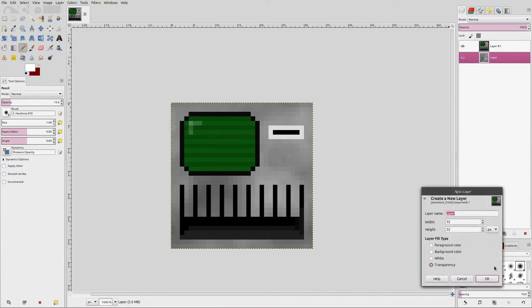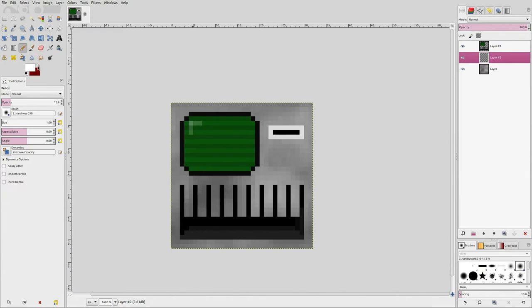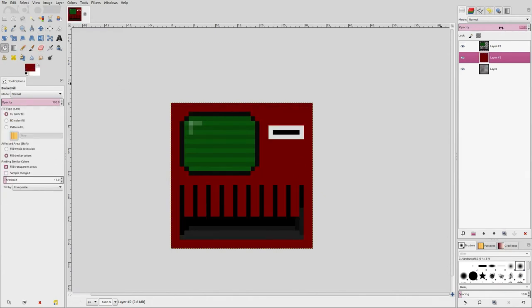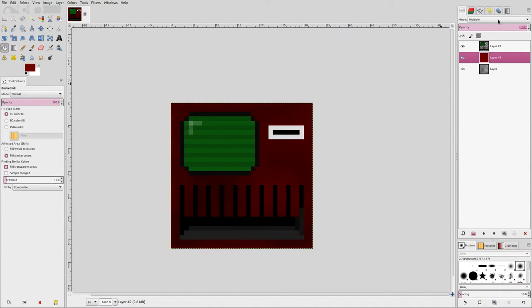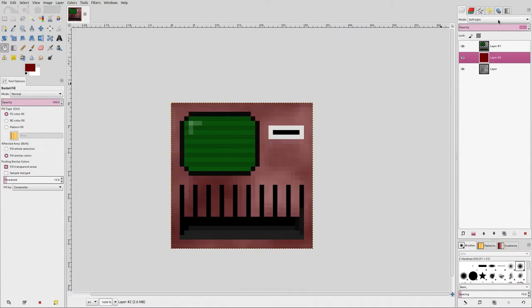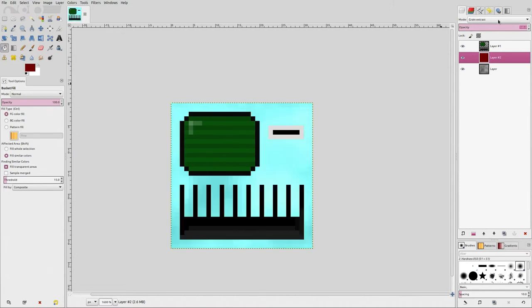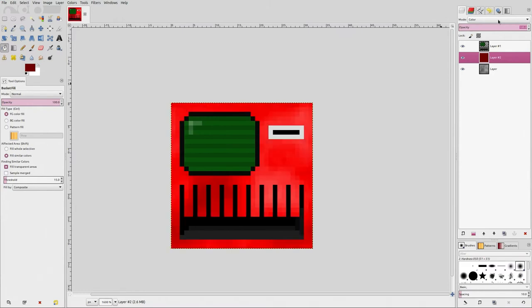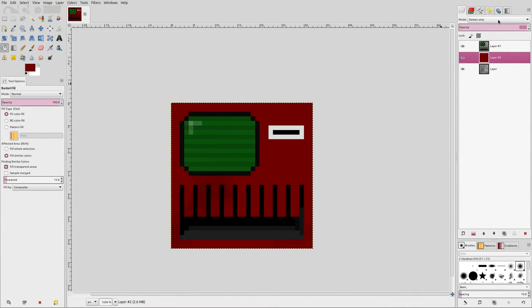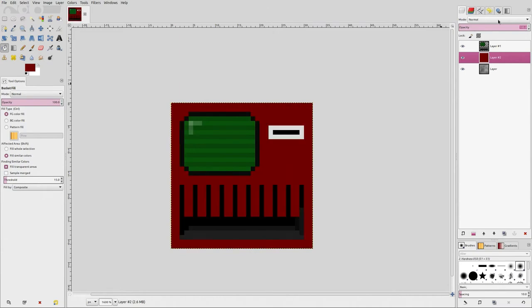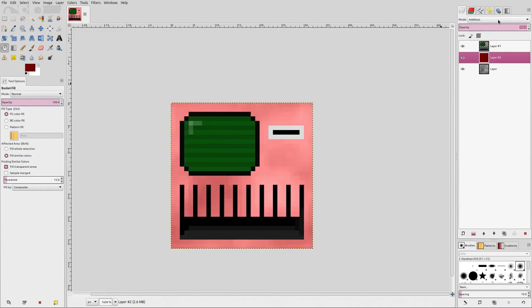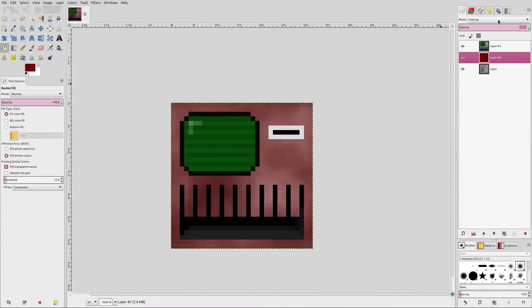So here's what we're going to do. We're going to create a new layer with transparency, and we're going to just go ahead and fill that. And then we are going to scroll through these till we find a good mix. Multiply, burn, overlay, soft light, hard light, difference. Subtract, grain extract, grain merge, divide, hue, saturation, color, value, just want solid gray. Burn looks horrible. Darken only, addition, dodge, screen, lighten only, dissolve, normal. I think my best bet is probably going with either dodge or overlay.